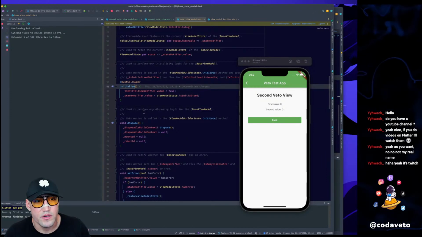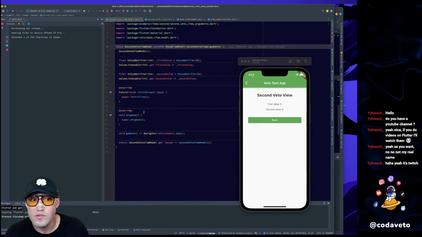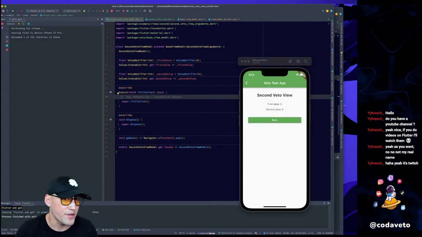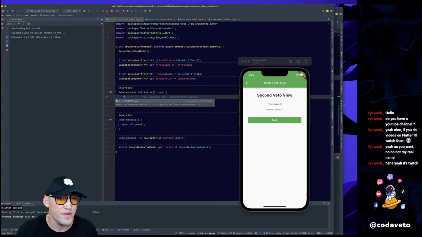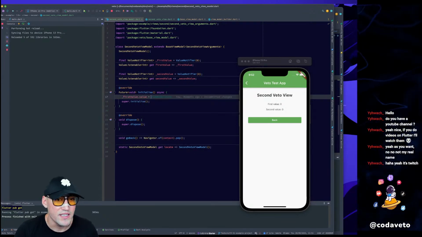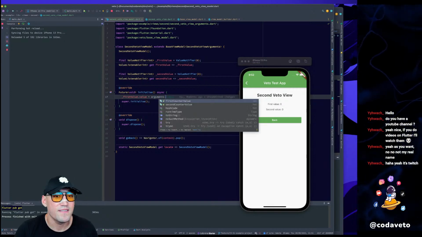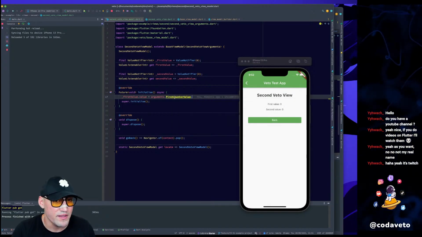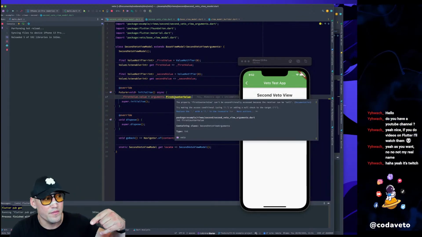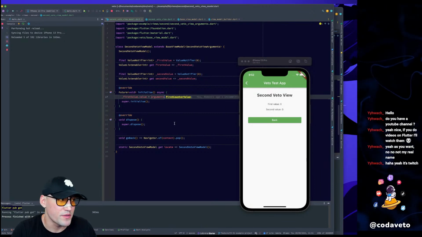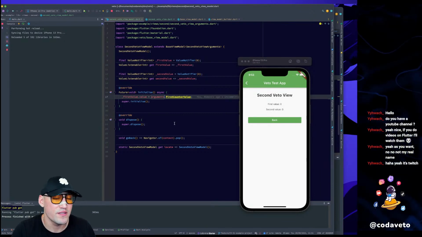So the initialize is being called, and all we have to do is update it from the arguments. So first value, that's how you update it, is arguments, first counter value. And remember, these arguments, we got them from the first view. And we know these arguments are there because we wrote that stuff.